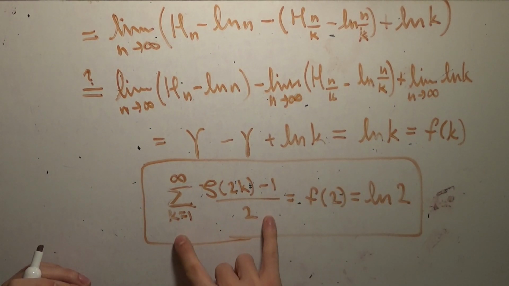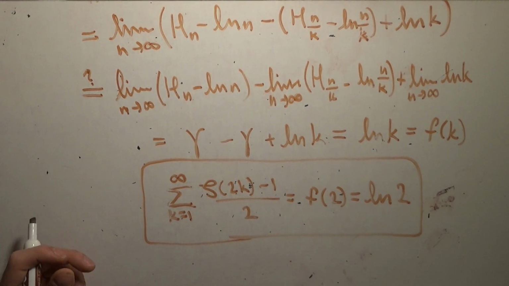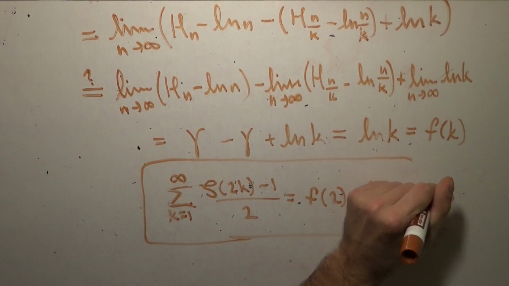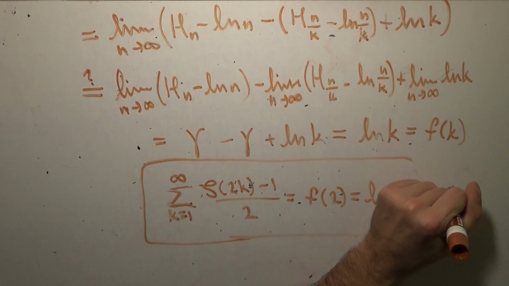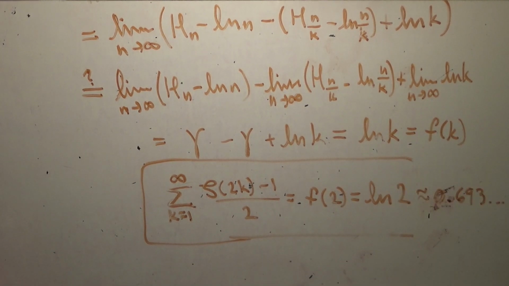That this series that we got from combining 2 other ones that gave us the Euler-Mascheroni constant is actually just equal to the natural logarithm of 2, which, if you're not entirely sure, is about 0.693, I believe. I really need to clean this board. That's really hard to see there. This is from me having coffee at my board. It's a bit of a stain.